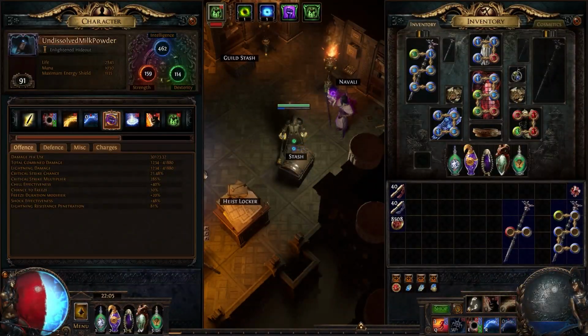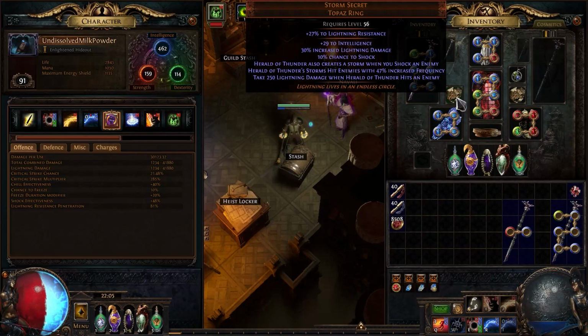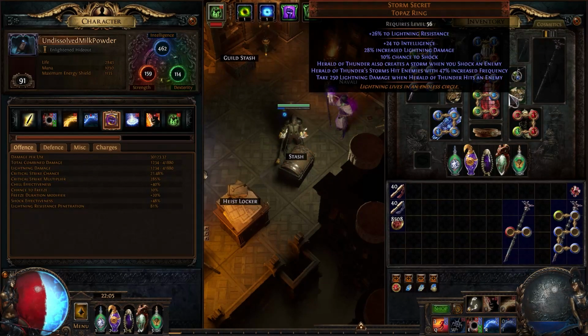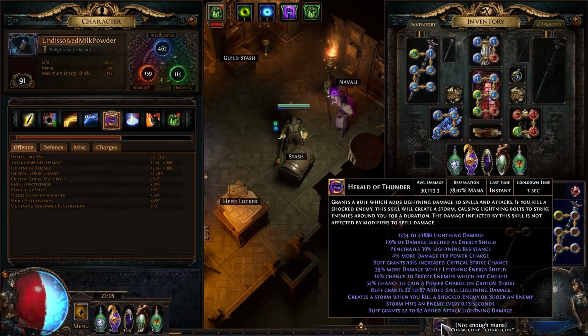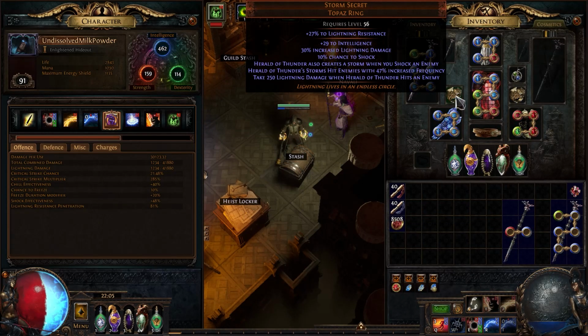Let's start with the Storm Secret rings because they are the core of this build. Most of you who watched this video probably already know how the build functions, but for those of you who don't, how the Herald of Thunder actually works is if you kill a shocked enemy, it will create a storm, which is the thing that zaps everything when they come close to you. And basically the ring allows you to create the thunderstorm by shocking the enemy instead of having to kill the shocked enemy. So you can actually sustain the thunderstorm on bosses when there is nothing around for you to kill.